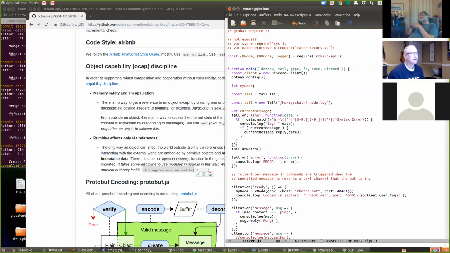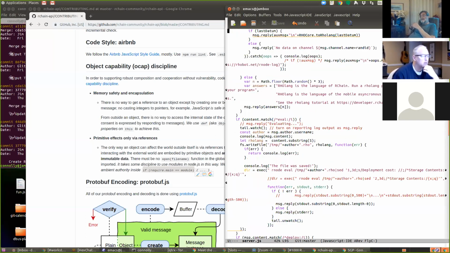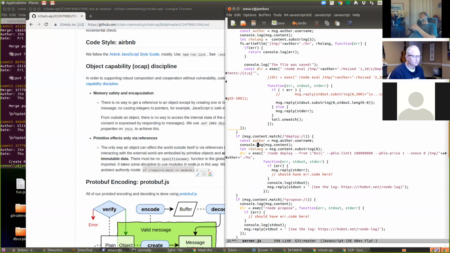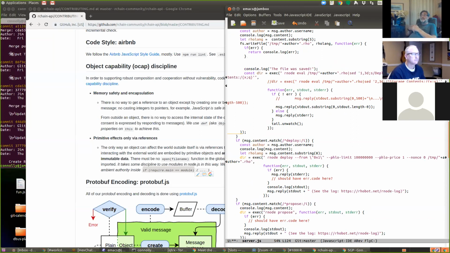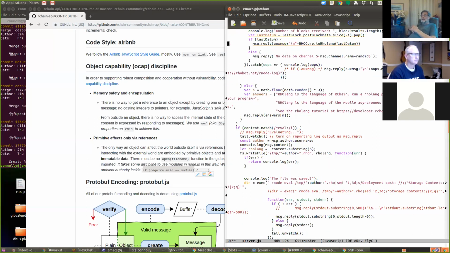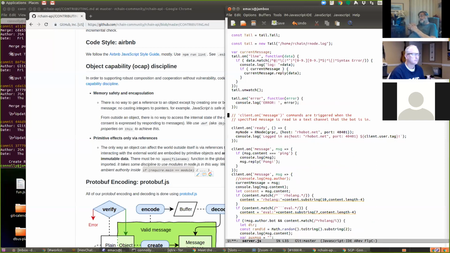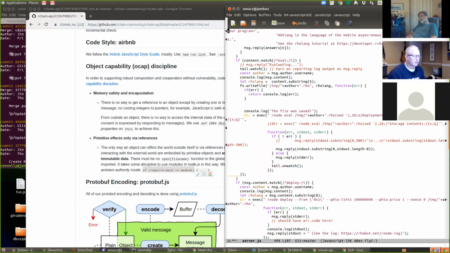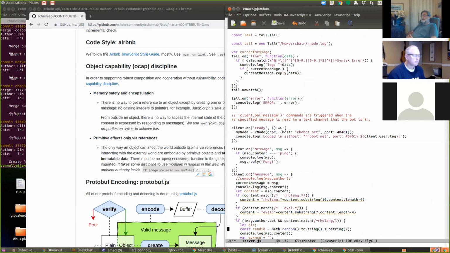But I thought we needed that. So, oh, dir. Why is that? Oh, that's somebody forgot their const. Match recursive. Okay. I remember now, match recursive was used for parsing the output of eval exec from the command line. And we took it out? No, I think we replaced that using the tail function.